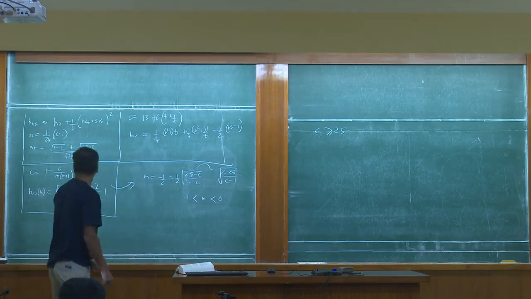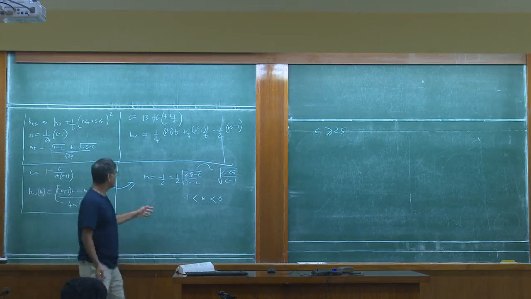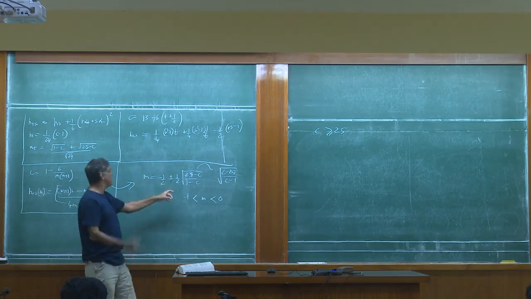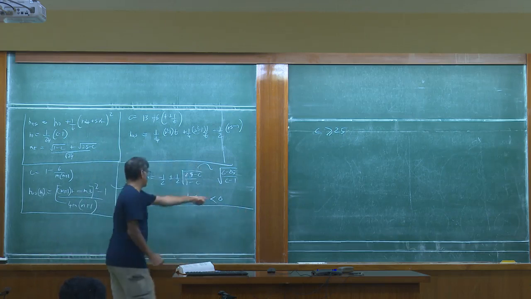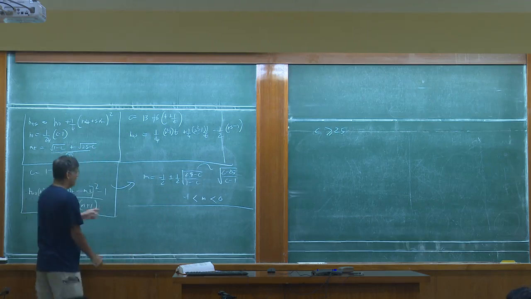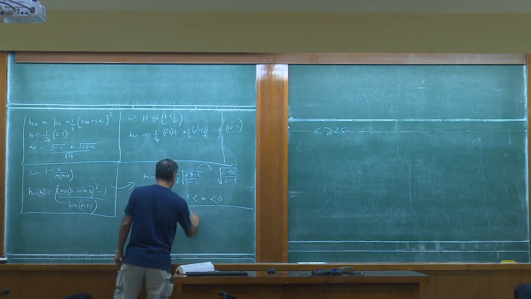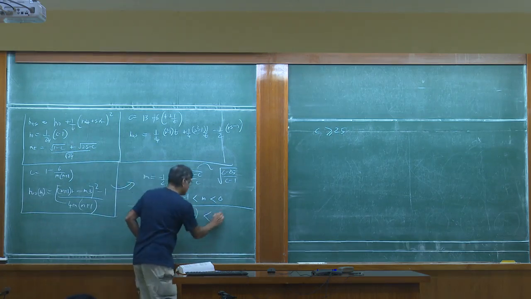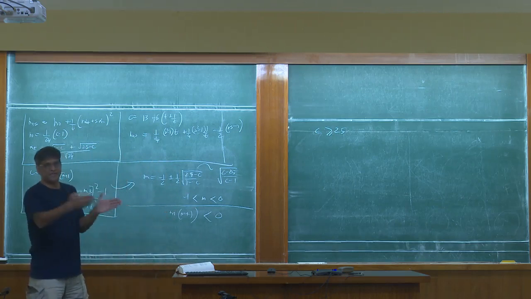Okay? But then m plus 1 with some minus sign would vary in the other range. Anyway, the other guy varies in the range minus half to minus 1. Okay, great. So this guy is always in this range, whichever sign we choose. Now, when we have this in this range, we have m into m plus 1, this is always less than 0. Right, because m is somewhere between 0 and 1.